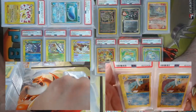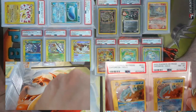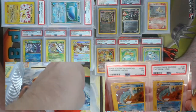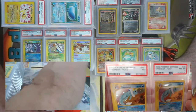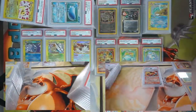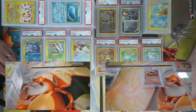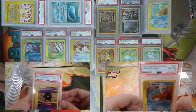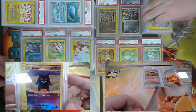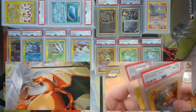We've got two H-foil Vaporeon from Sky Ridge — a seven and an eight. I actually have a deck with those cards in it — one of my team decks fully reverse foiled. And this last one from Expedition — Gengar reverse foil, came back PSA 6. I actually had three of these Vaporeons — a seven and two eights.